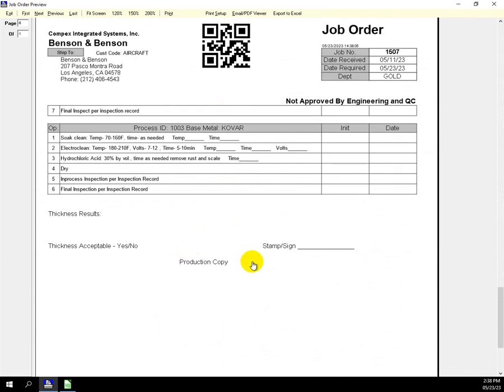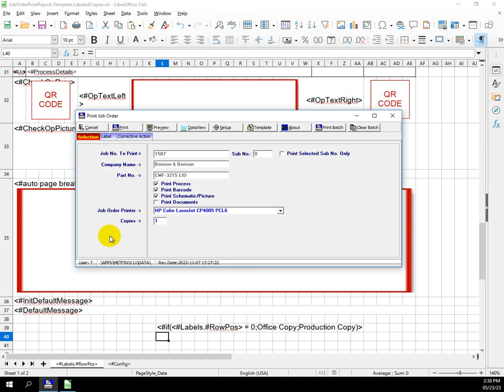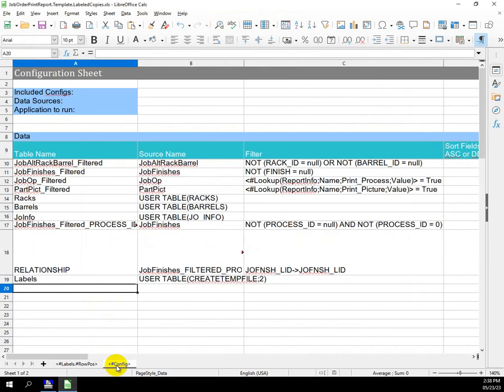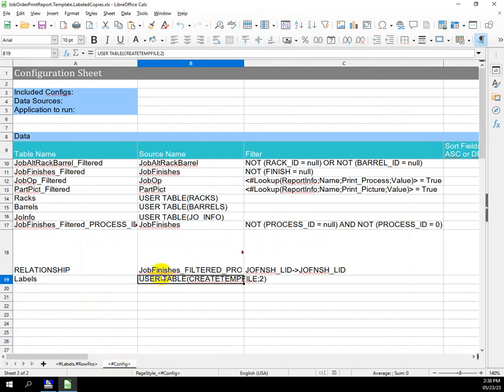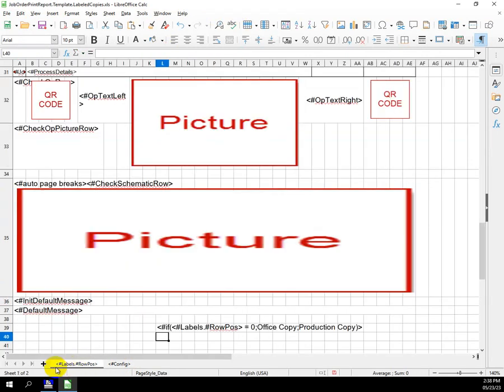So this can be updated to handle any number of templates, or rather any number of copies. So let's say, for example, that we want to increase this to 3 copies. We can go back to the template, and we're going back to the config sheet, and we're going to edit this to say 3 instead of 2. And then we're going to go back to our first worksheet, and we just need to modify this to say which copies we want. So let's say that we also want to have an admin copy.